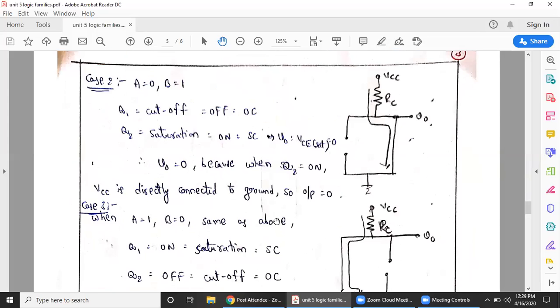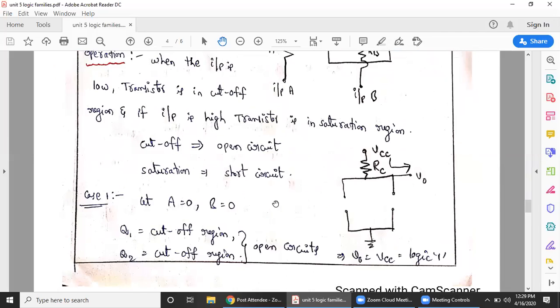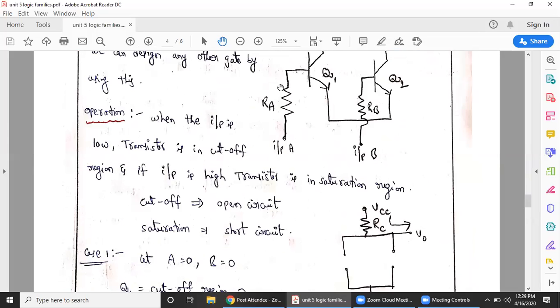In the same way, let's consider the second case, where we are applying the A value as logic 0 and the B value as logic 1. When the A value is logic 0, the Q1 is in the cutoff region, and the B value is logic 1, which means the Q2 transistor goes to the saturation region.